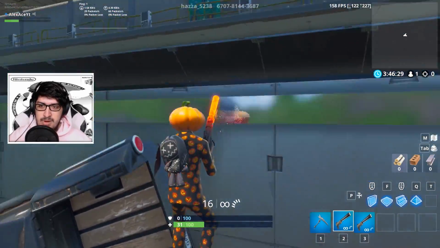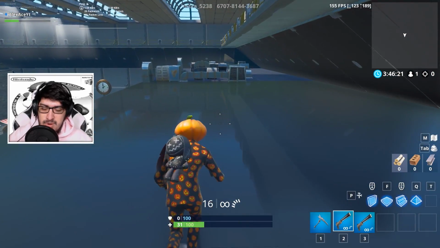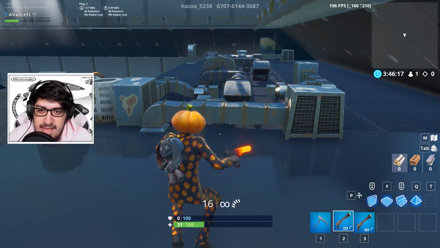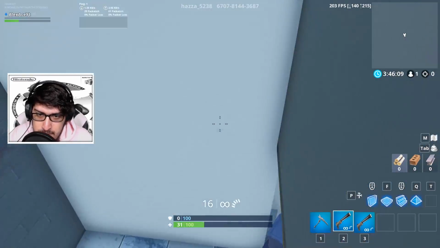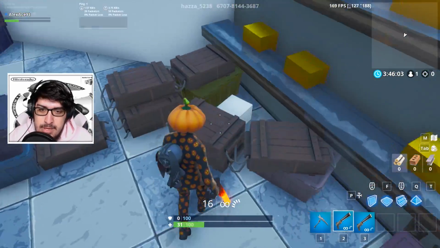Huh? Can I jump up here? What? No way. Okay, your boy's got some hippity hops. Okay. How did I not find one in here? Whoa, what is this? Wow! Where am I? Oh, I'm inside the bank. I made it.